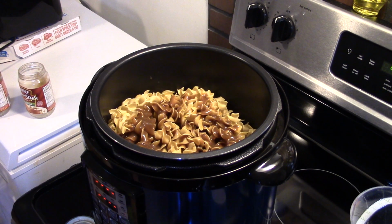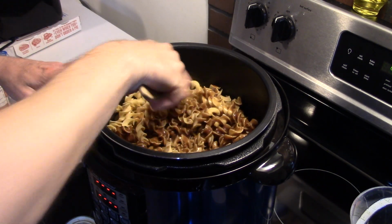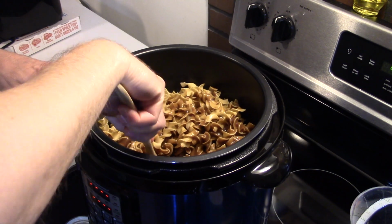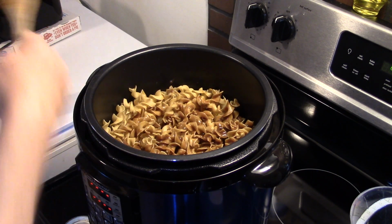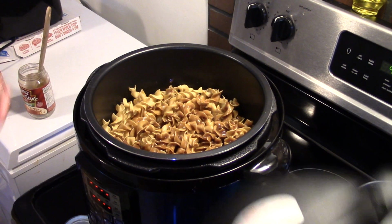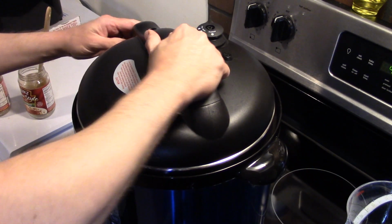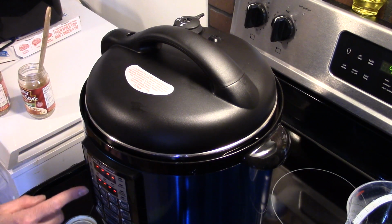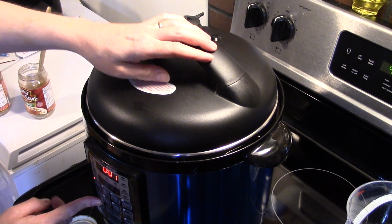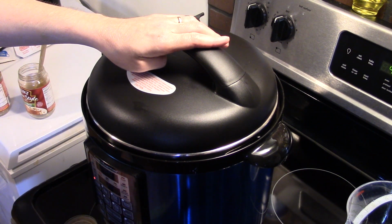Now I'm going to grab a spoon and just give this a quick stir. Just want to blend it around a little bit. Okay, I'm going to seal my lid on here. Make sure I'm set on seal. Okay, now I'm going to set this to pressure cook for 6 minutes. We're going to do it on high pressure. And when my 6 minutes are up, we'll do a quick release of the pressure on that.